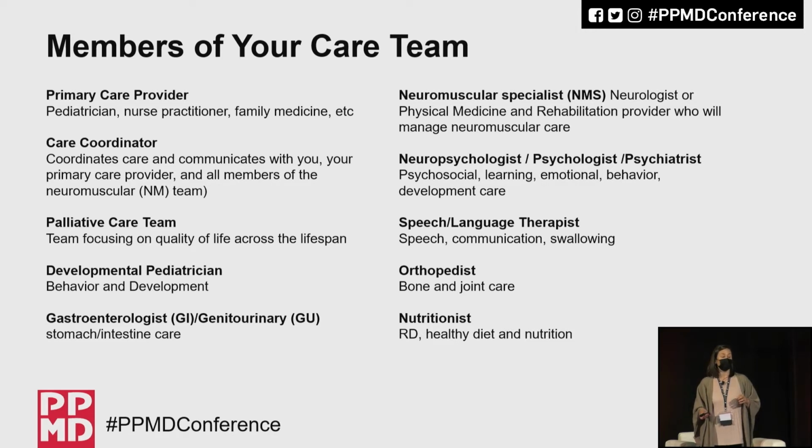Orthopedists are people who focus on bones and joints. So if your son has tight heel cords, you might be referred to an orthopedist. As he gets older, he might have scoliosis or a curvature in his spine. You might see an orthopedist. He might break a bone because before they're kids with Duchenne, they're just kids, and kids break bones, right? This is somebody who is a critical part of the Duchenne care team.